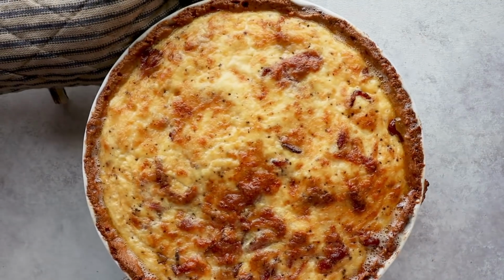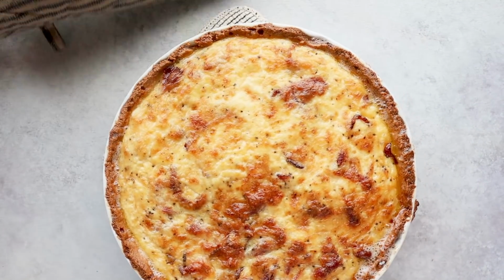Now this is important. You do want to put your quiche on top of a baking tray to catch any sort of drippings. When mine baked the first time I made this, I didn't do this, and so some of the butter from the pie crust seeped out and got on the bottom of my oven and created a lot of smoke. So don't forget to put it on top of the pan when you bake it in the oven.